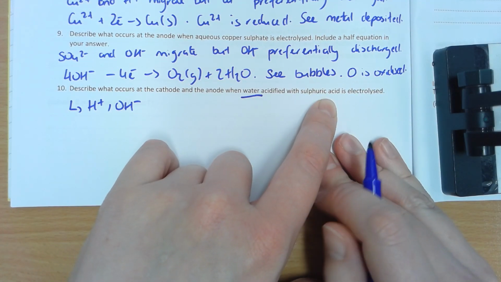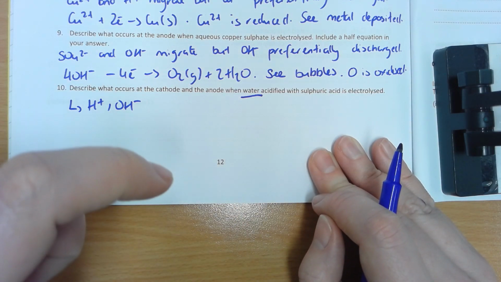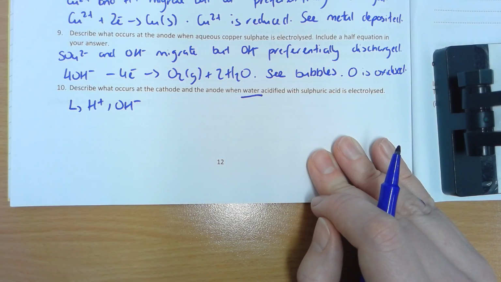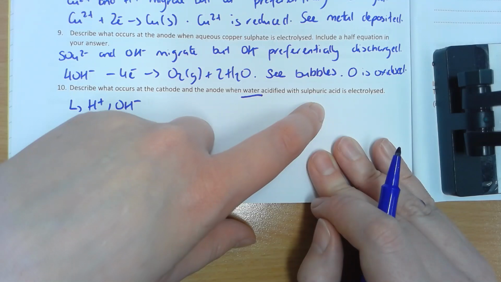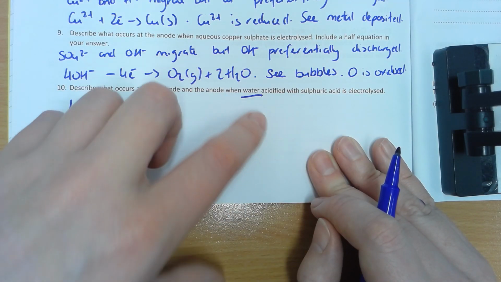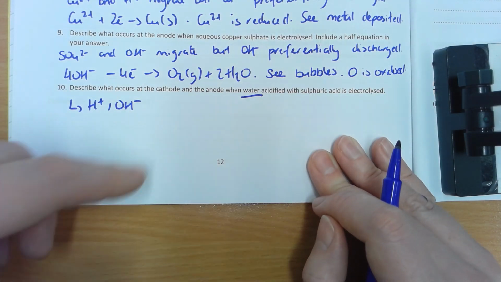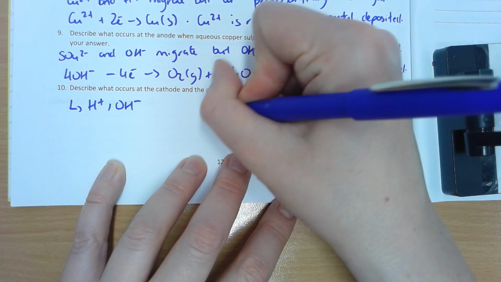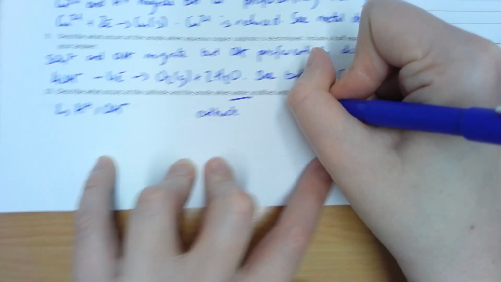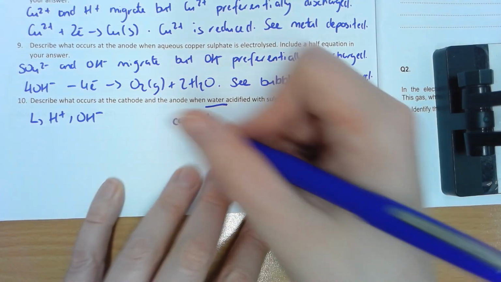If you add a little bit of sulfuric acid, dissolved in water it splits into ions, and those ions help the electricity to flow. So without the acid, water doesn't conduct electricity very well. You add in the acid, electricity flows, and it encourages the water molecules to split into these two ions. Because it splits into those two ions, if we just look at what's going to happen at the cathode and at the anode. At the cathode, the H plus ions are going to migrate to the cathode.